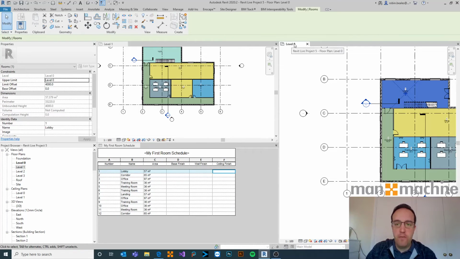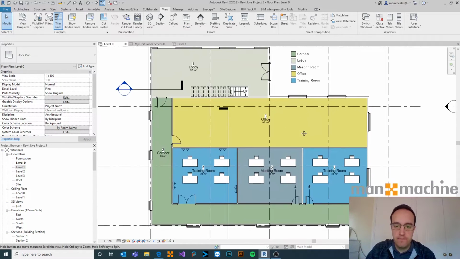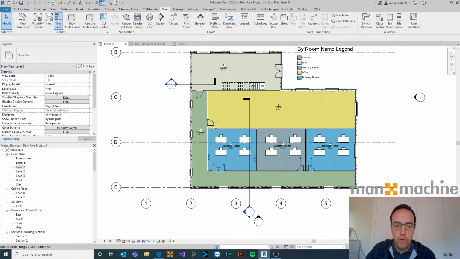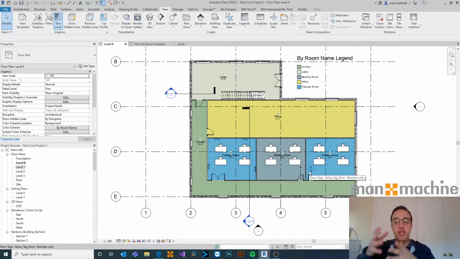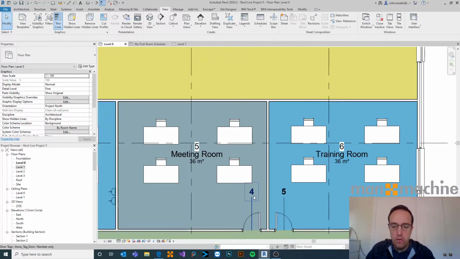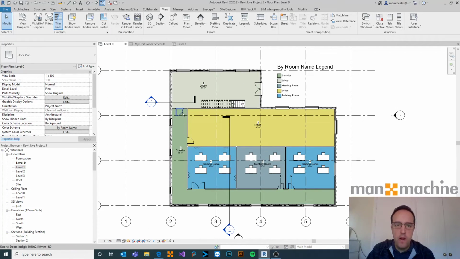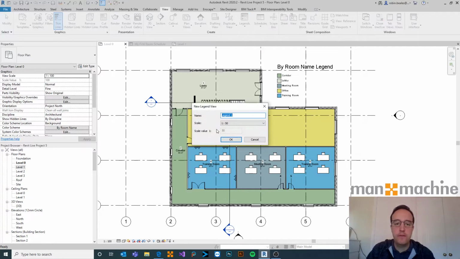If I just finish this off by going back to level 0, to bring it back to full screen. I want to get a legend of all of these different doors that are in there to give me something visual, so that eventually when I get to my construction drawings, I have a floor plan, all of my doors are marked with their type mark, or their instance mark like this, sorry. I have a schedule that lists all of those doors, but then I have a visual representation of what those doors look like.